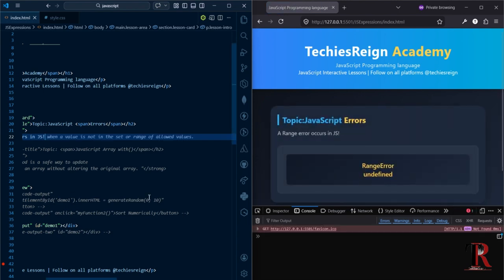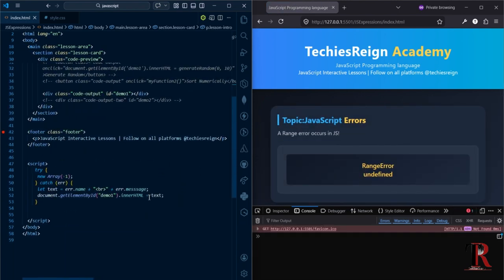So an example of a range error in JavaScript is what you can see here. When you set the number of array elements to -1, that type of action will return a range error, and it will return an undefined as the value to you from your code or from your program.